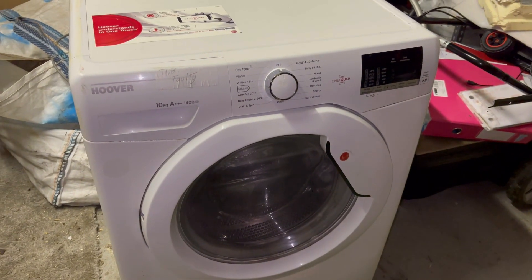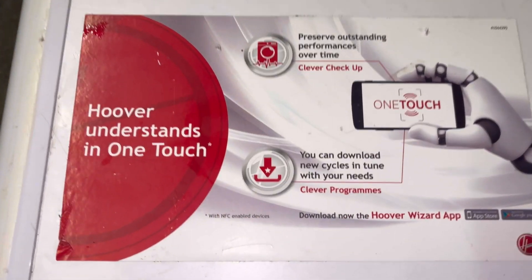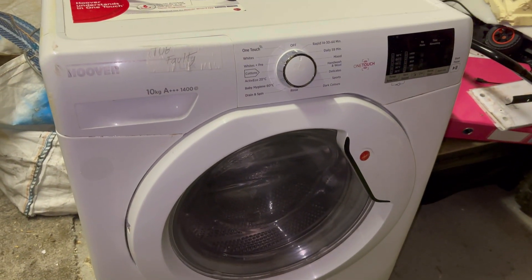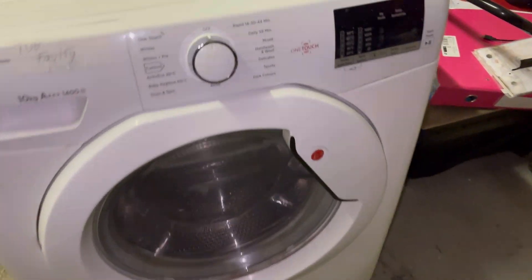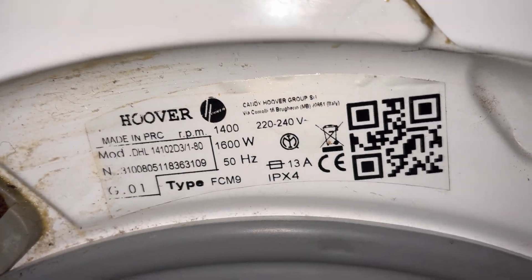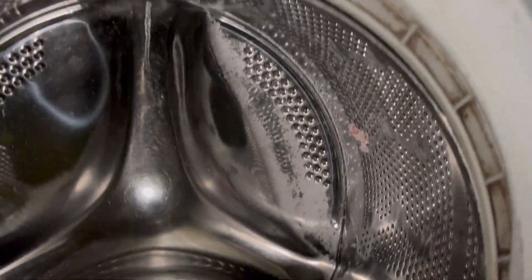Anyway, ended up getting this Hoover. As you can see, there's no serial number sticker for the One Touch swing, which is quite cool. This just arrived today, which is great. Opening the door, you can see the glass is a bit scratched up inside, and there's the weight plate - including the door seal as you can see.